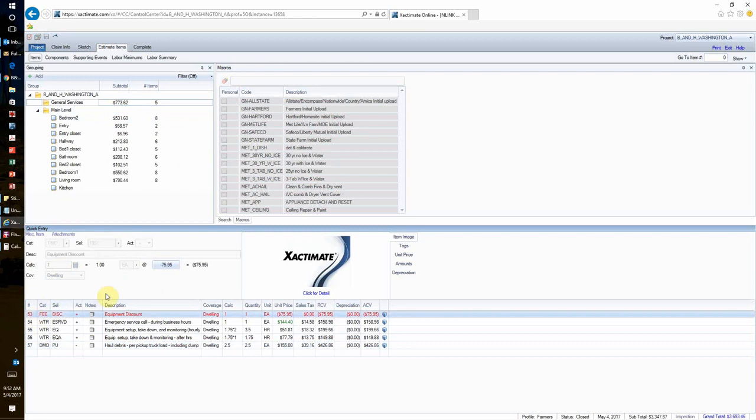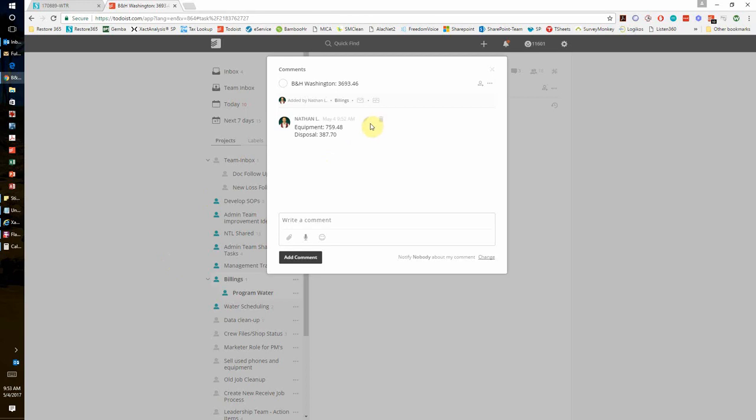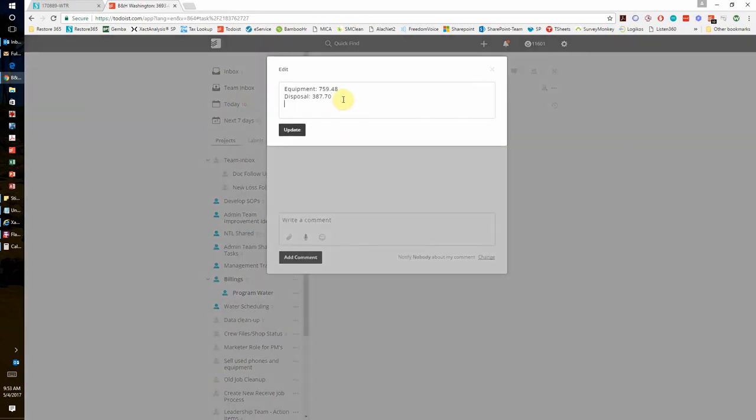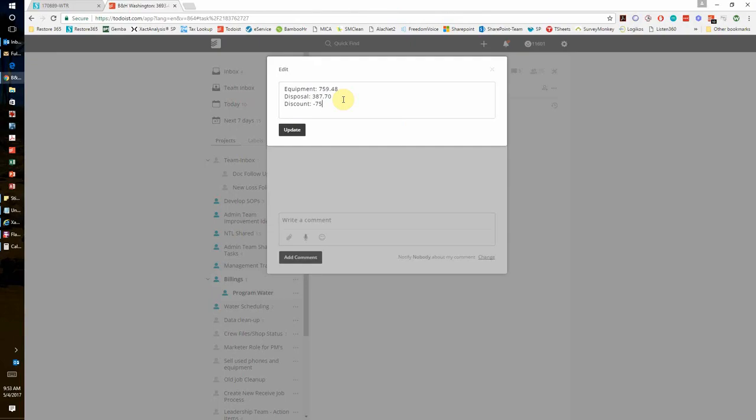The next category I'm going to add is going to be the discount. The discount's actually a negative amount, and one of the things that's interesting is that it's going to be exempt from taxing. So because of that, it's going to affect the grand total down here differently than if it was a taxable item. So we're going to add this in as a negative amount to instruct the accounting person who's going to invoice on that. And I think it was negative $75.95.